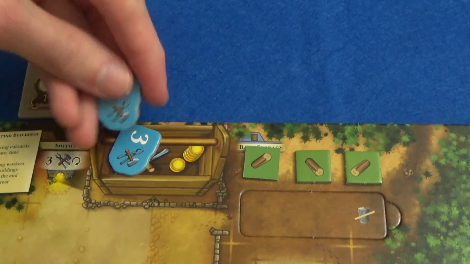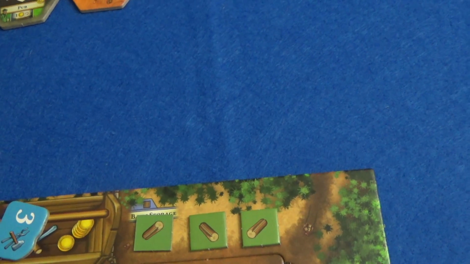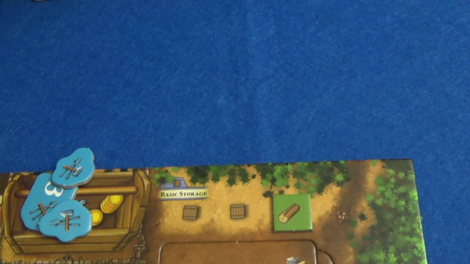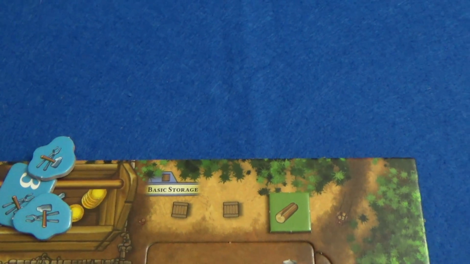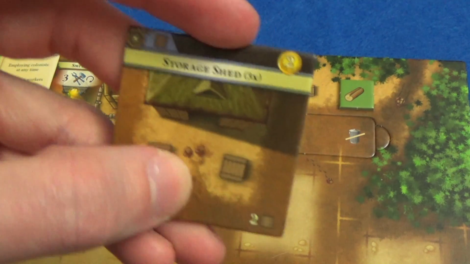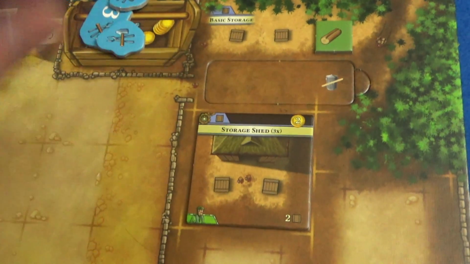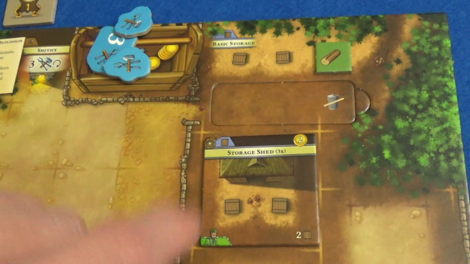So I start with 6 tools. I'm going to spend 1, and I'm going to spend 2 of my starting 3 wood, and I get a storage shed, which gives me 2 more spaces, which doesn't seem like a lot, but when you only start with 3, 5 makes a big difference.